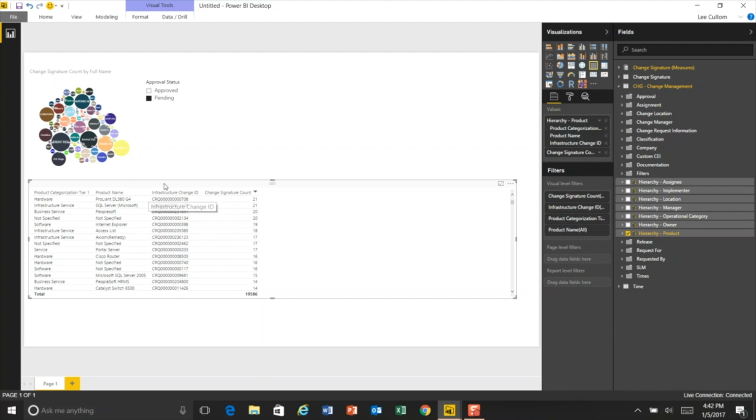So for example, this particular production hardware move for this server requires 21 signatures. So when we're in a pending state and waiting for 21 signatures to get executed, it's probably some risky infrastructure to change. But those are also the ones that require our most attention to help move along in the process.